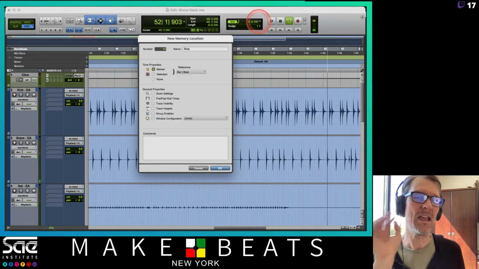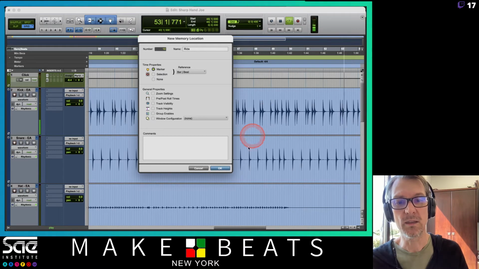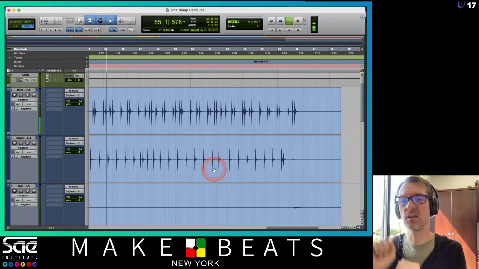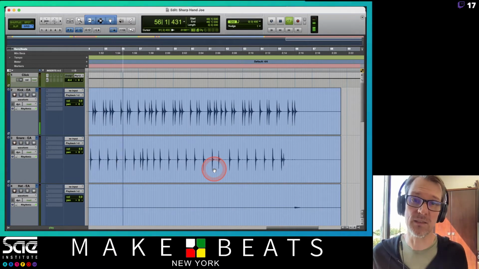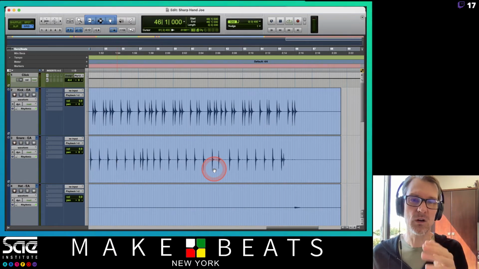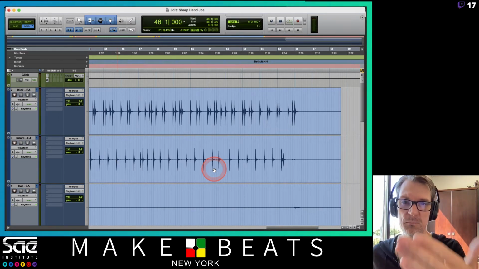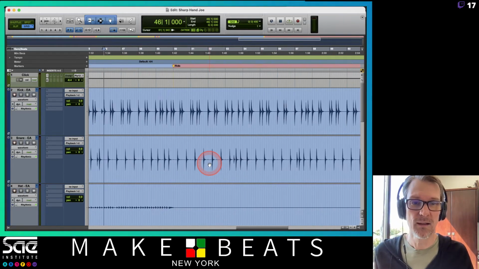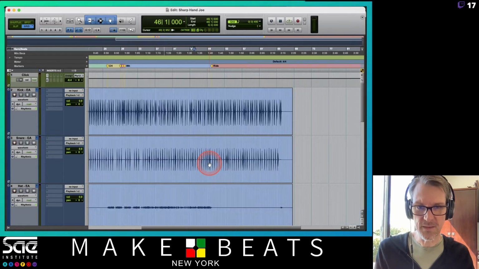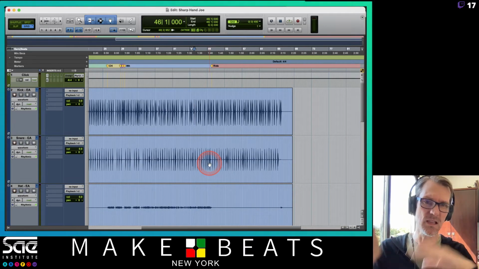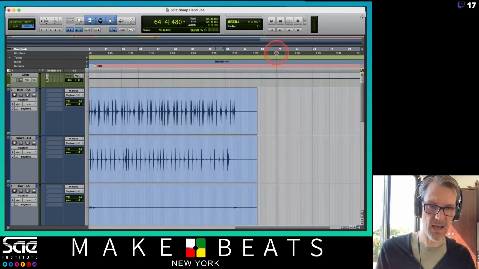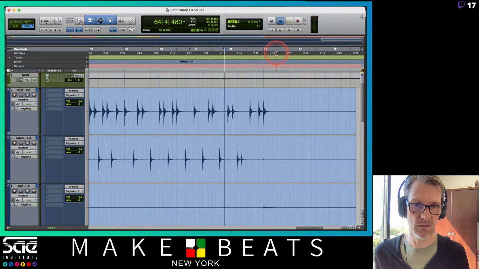Now, whenever I hit return or I hit OK, it's going to actually put it where I had initially hit that enter key to insert the marker, okay? It doesn't put the marker where you name it. It puts the marker where you initially hit that enter key. So that's really useful there. All right, cool. So we got this, and we're going to talk about markers on another day. There's a lot more to do with markers that are really, really useful. But for today, it's not the focus of our lesson.